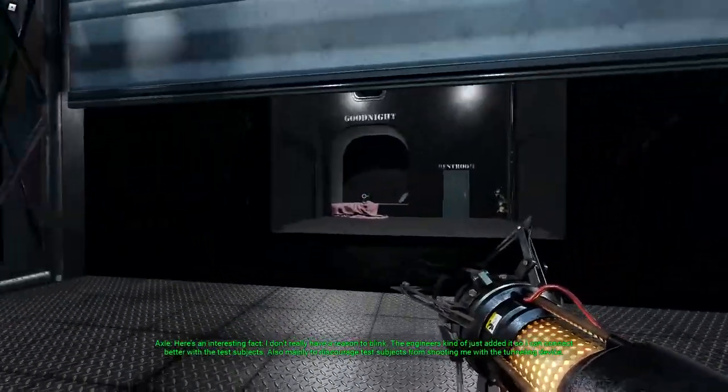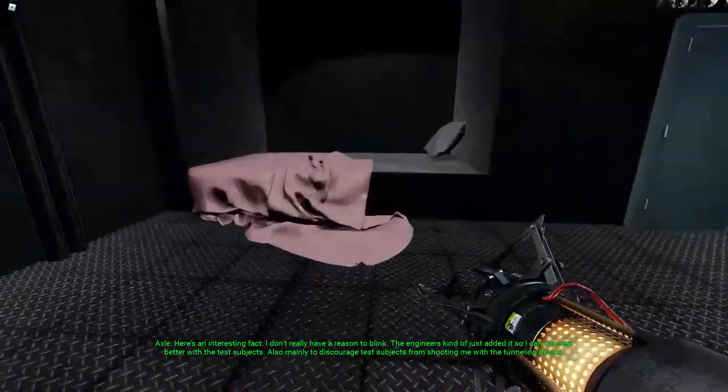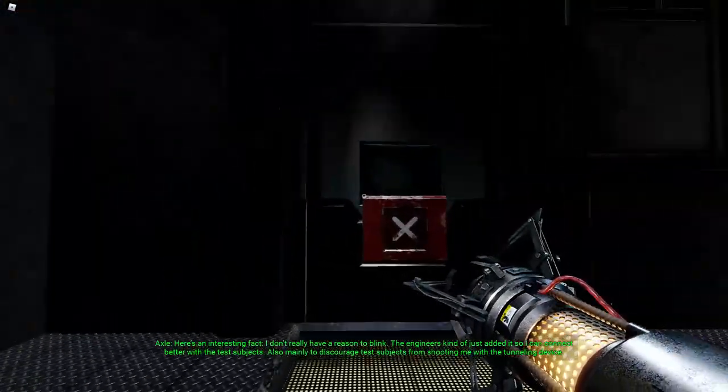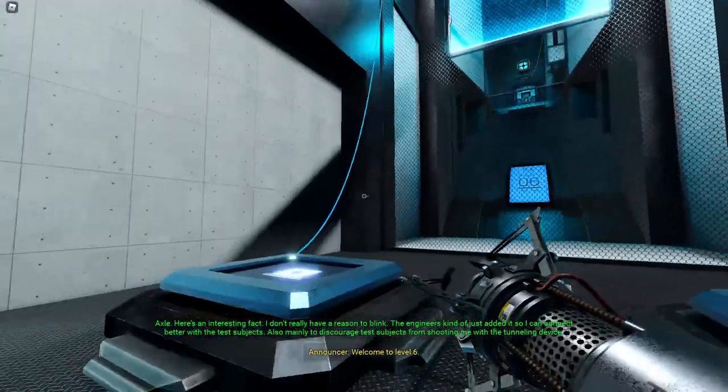Here's an interesting fact. I don't really have a reason to blink. The engineers kind of just added it so I can connect better with the test subjects. Also, mainly to discourage test subjects from shooting me with a tunneling device. Welcome to level 6.